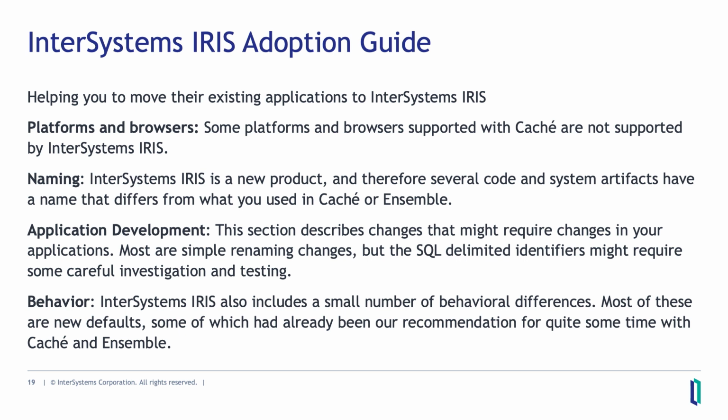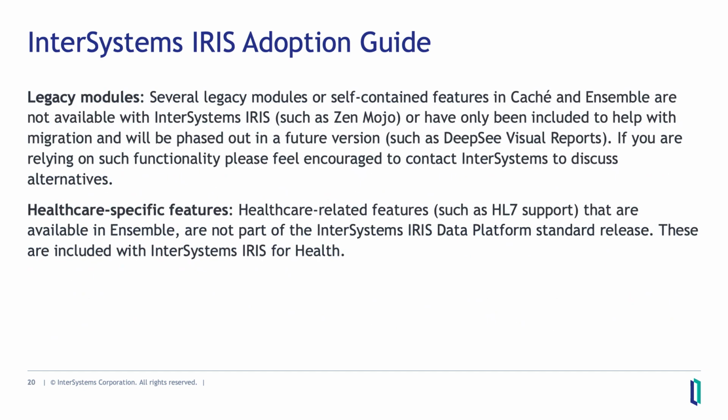So you will see this as a common pattern. So there are changes in it, and what is the change? It has something to do with it because there's a C, we moved it to IRIS. In the application development, we've made some changes. Specifically interesting is the SQL delimited identifier. So we'll talk a little bit about this, and then some behavior changes inside the product. We will get to this in a little more detail. They're specifically around how you write scripts, for example, in your environment.